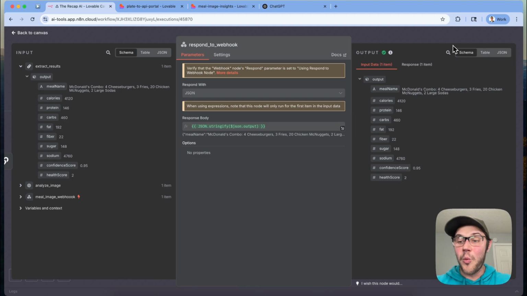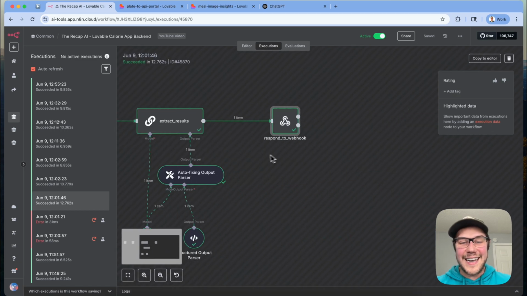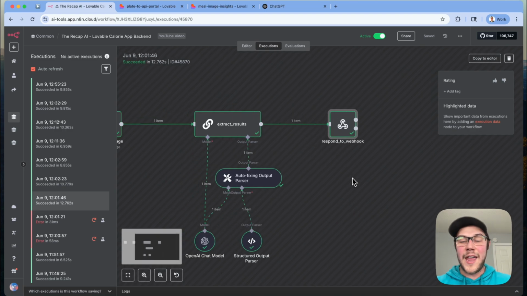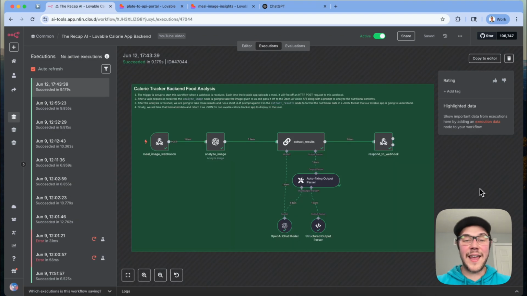So that covers it here for what we're building on this API endpoint backend system in n8n, where we're taking that image data, analyzing it, and returning a nice JSON object as a result, just like a real-world API if you were writing code. So now that we have this n8n workflow configured to be an API endpoint and be the backend of our system, let's go forward with the next step to connect this backend system to the Lovable app we just prompted for.